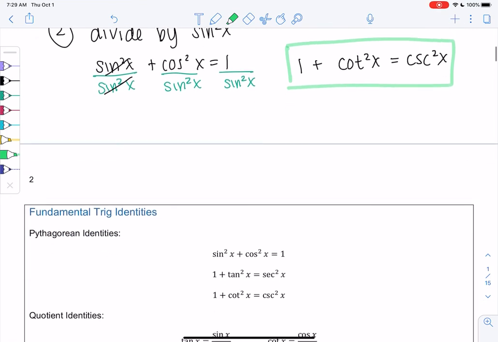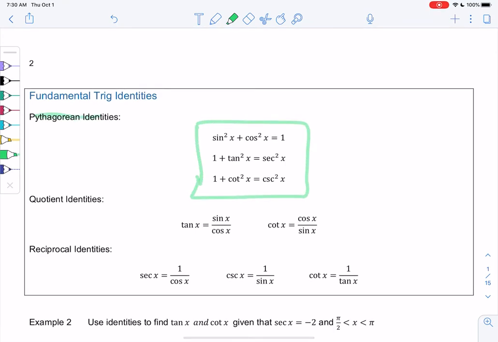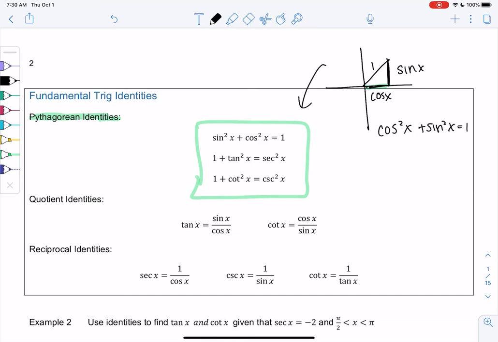And so I just have a nice summary of identities that we'll use. The ones we just proved are called the Pythagorean identities, because they come from the Pythagorean theorem. And that's because cosine is this way, right? Sine is up and down. And then the unit circle has a radius of 1. So the Pythagorean theorem tells me cosine squared plus sine squared equals 1. So that's why it has that name. Remember, cosine is the x value, sine is the y value, and the radius is 1 in that unit circle. So that's where they came up with the name Pythagorean identities.